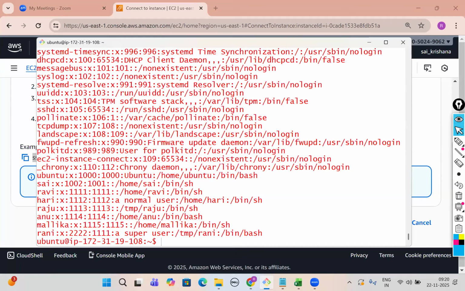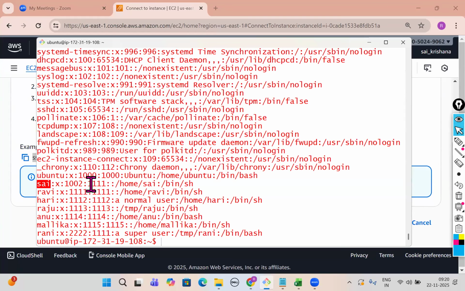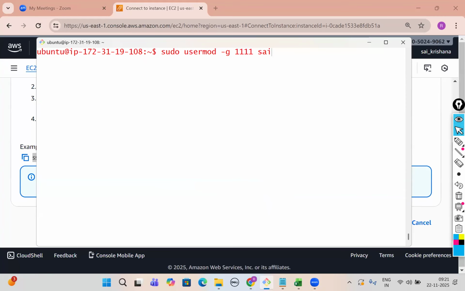So then the command is the same usermod command. But here you will use an option called -g. And what is the value? 1111. Now, if you go to the passwd file, see, there is a Sai user and his group ID has been modified. You notice that for the Sai user, there is no comment. I want to give or modify the comment. That also you can do. How will you do that? Again, the same usermod command, but we will use an option called -c. C is for comment. I will say this is just a normal user.